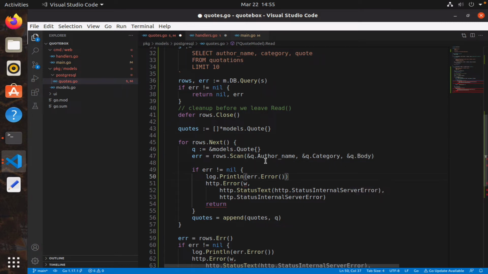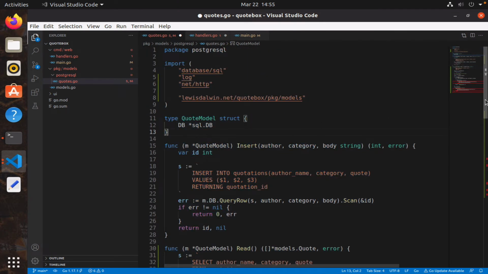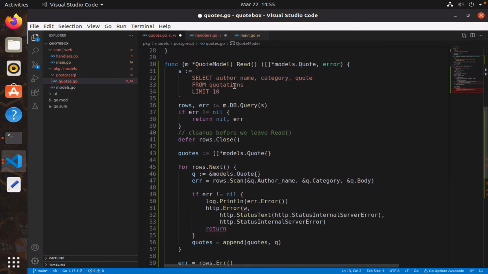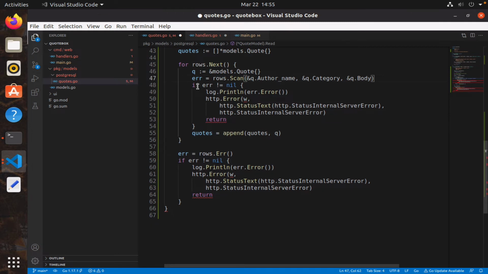So these are the fields where what was sent back, author name and category code, will be stored. And if there are any errors during the scan, then I will need to check for those errors. Again, we won't do all of that.